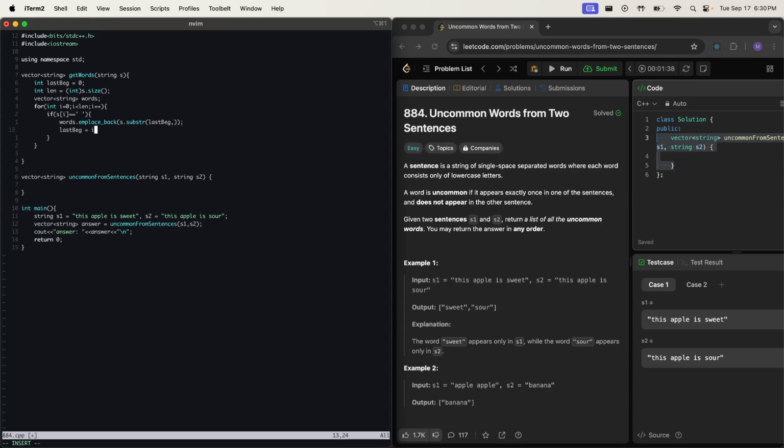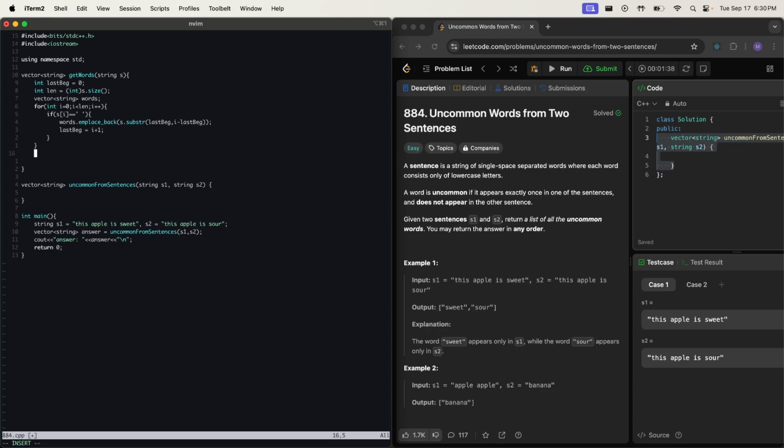The last beginning will be the next index position, and basically this last beginning variable allows us to track the start of the last word that has not been added, let's say. And the length of this will be E, that is the current index, because the second argument of this function is the length of the substring.